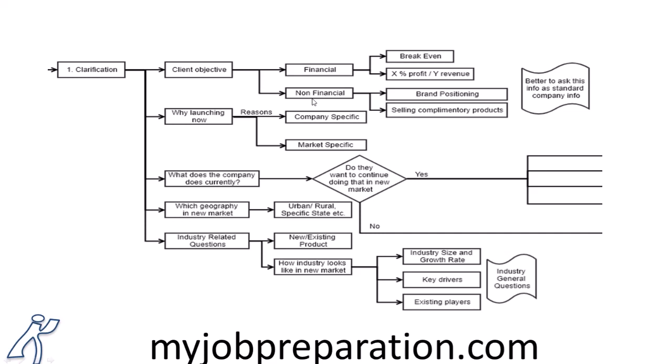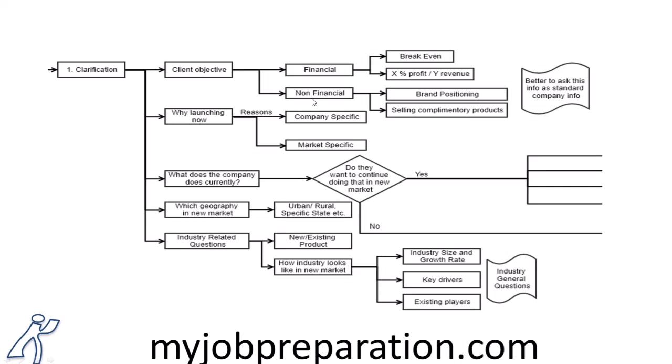examples. So you should ask these questions like, what is the objective? You don't have to ask in a specific format, okay, tell me your financial objective, tell me your non-financial objective. It is just for your understanding here that you should know how to categorize a specific type of objective. You can just ask simply like, what is your objective? What are you trying to achieve here, right? So this is standard company information which you will be asking them, right?